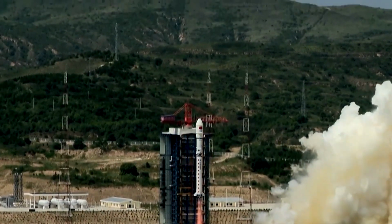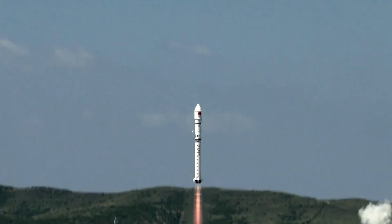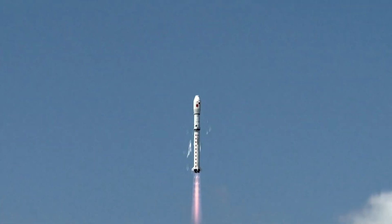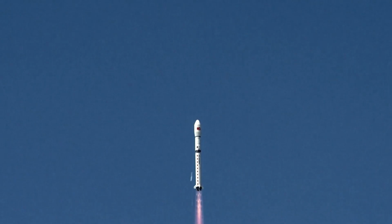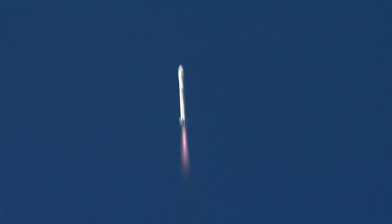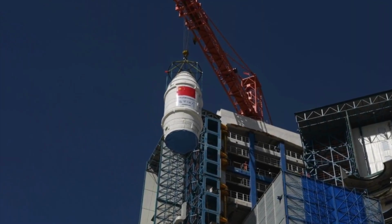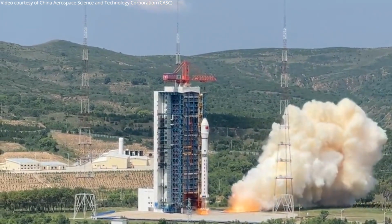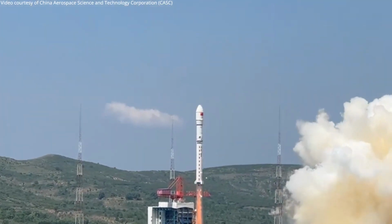On July 23rd, at 2:50 Universal Time, China conducted its 30th launch of 2023 from the Taiyuan Satellite Launch Center's LA-9 launch pad. The Long March 2D launch vehicle, which is 41 meters tall, is capable of delivering up to 3.5 tons of cargo into low Earth orbit. However, for this mission, it was launched to a sun-synchronous orbit, reducing its payload capacity to approximately 1.25 tons. The exact capacity always depends on the specific parameters of the target orbit.